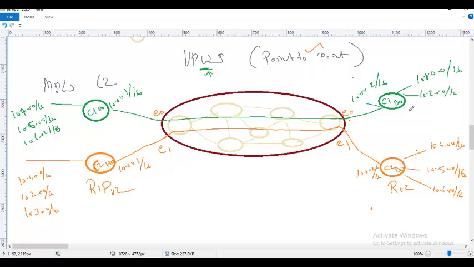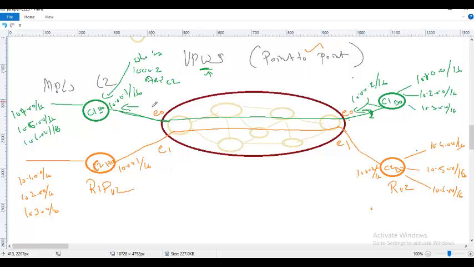Now, what is a layer 2 tunnel? If this router at the head office is green, it sends an ARP request asking for the MAC address of 10.0.0.2. What is an ARP request? It is a layer 2 broadcast. That broadcast should go to this end and learn the MAC address. The ARP reply should come here. And in the ARP table of the head office, I should see the MAC address of the branch office, which means they are in the same local area network.